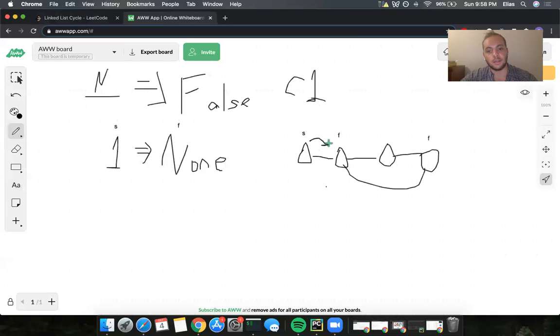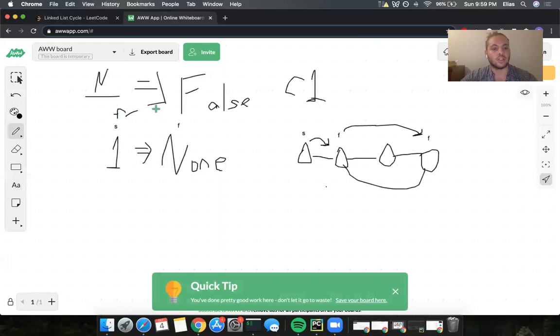So slow is going to go here, then fast is going to jump here. If we were to have slow and fast starting from the same position, then fast would have to jump to the second node, which just doesn't exist. So we want fast to start one node ahead of slow.